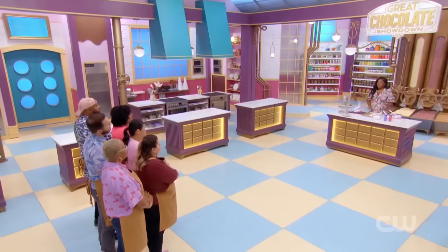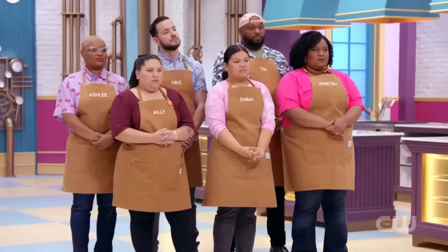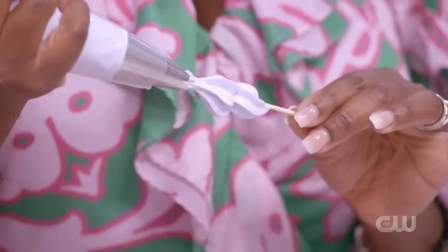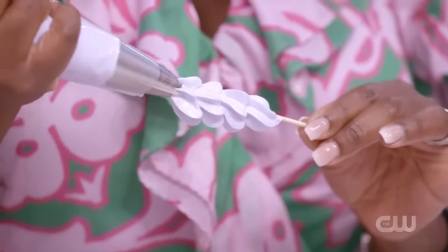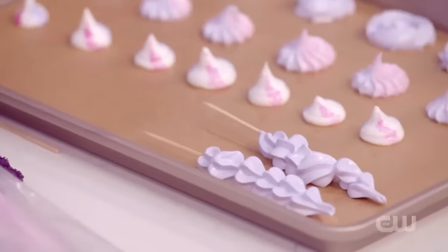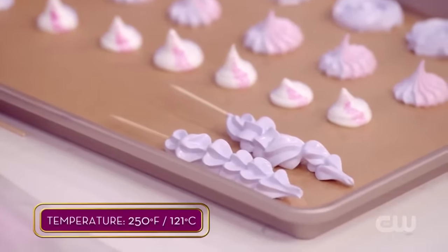Now, you can pipe meringue directly onto your parchment paper, or you can also pipe it onto skewers, which will give height to your dessert. I'm piping onto the dull end of my skewer so that the pointy end can be inserted easily into a cake or a showpiece. Now that my meringue is piped, I'm ready to bake it. And I bake my meringues at 250 degrees Fahrenheit.